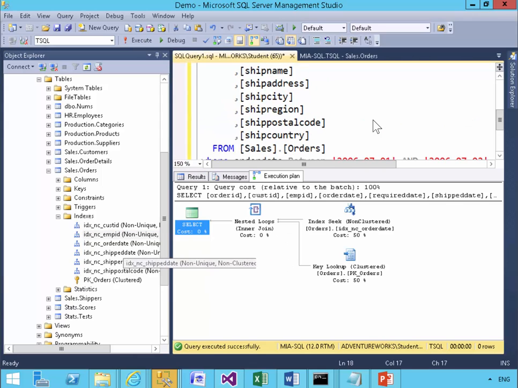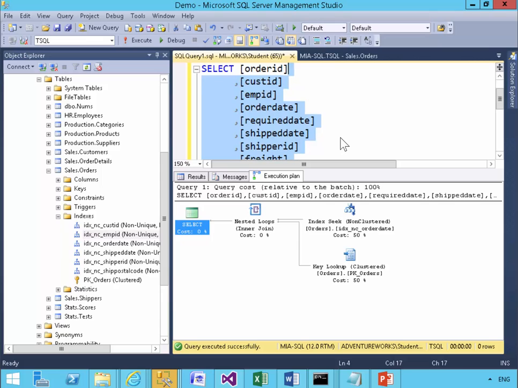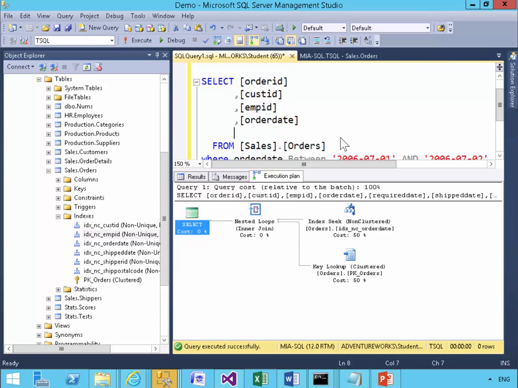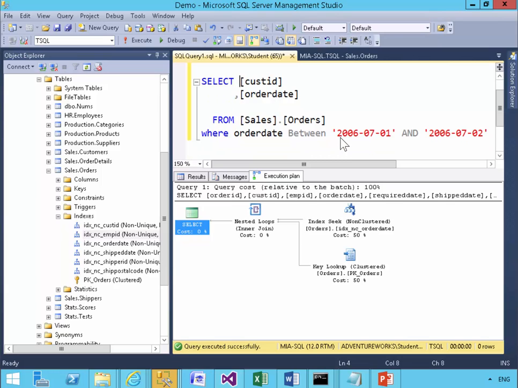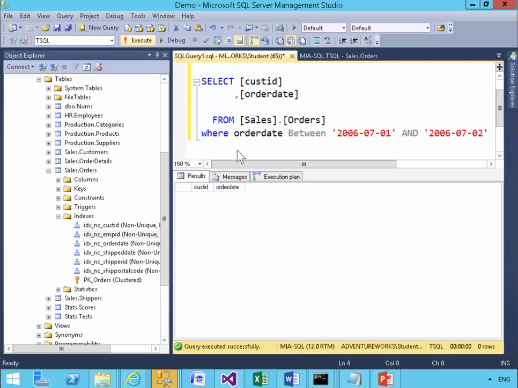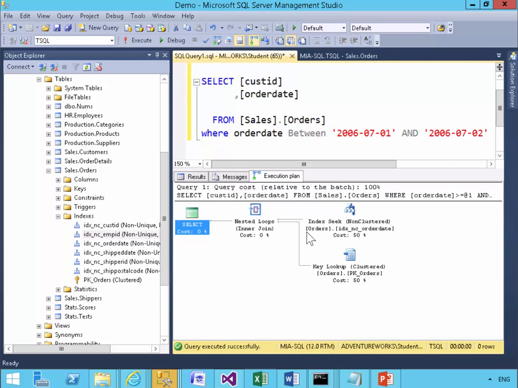let's suppose I have an order date, and I usually would need my customer ID along with the order date. Okay.